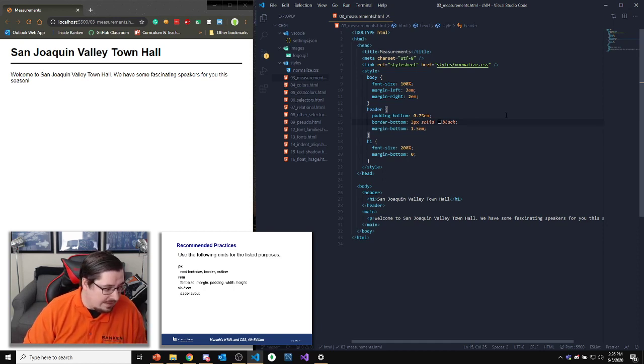The book uses largely em for margin and padding, and part of that is just the time it was put out. At the time that the book was published, rem wasn't as standard, wasn't as supported by all the browsers as it is now. So rem's pretty widely supported by browsers, so I would recommend moving over. As well, we'll talk more about width and height in Chapter 5, but if you are going to specify the width or the height of an element, I would generally recommend that you specify that in rem as well. That's not a hard and fast rule. There are a lot of different things you can use for width and height, but rem is definitely one to consider.